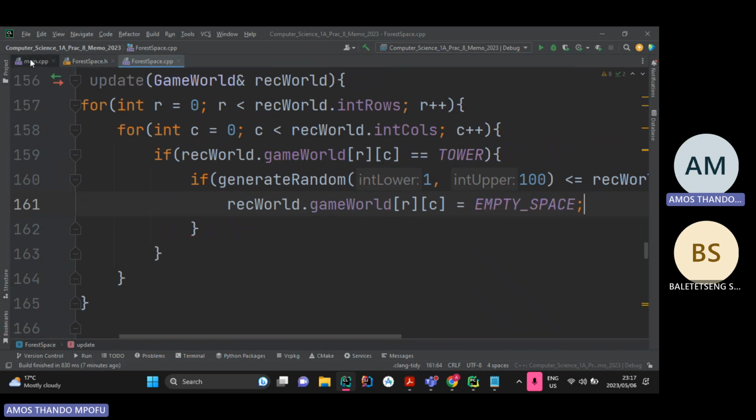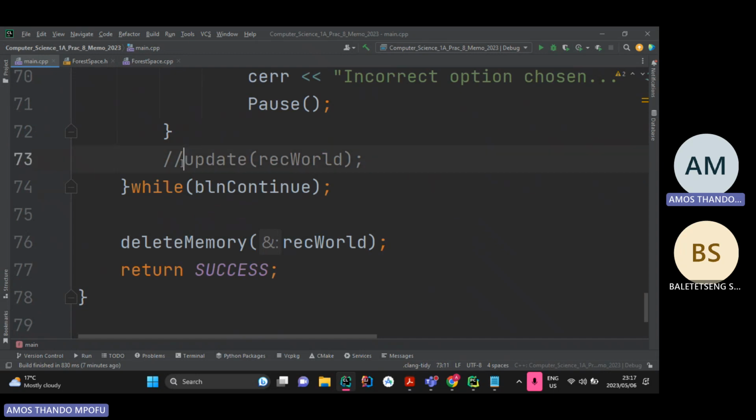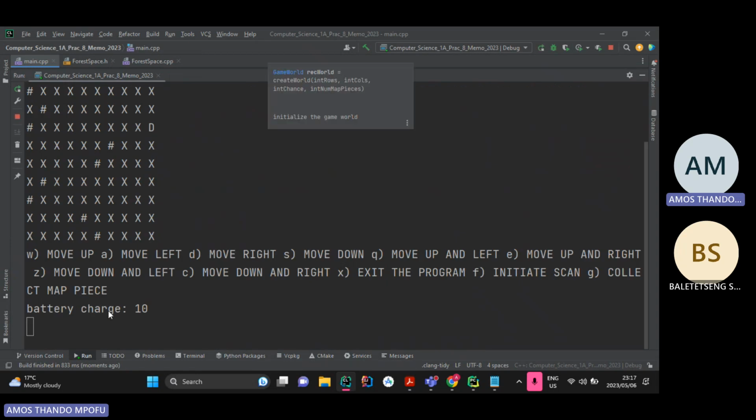Okay, there should be some. Let's see if it's going to work at least. I hope it works. So move up. I don't even see whether this thing is working or not. But it's not output.